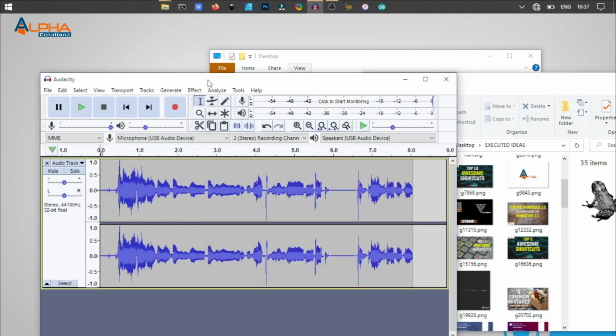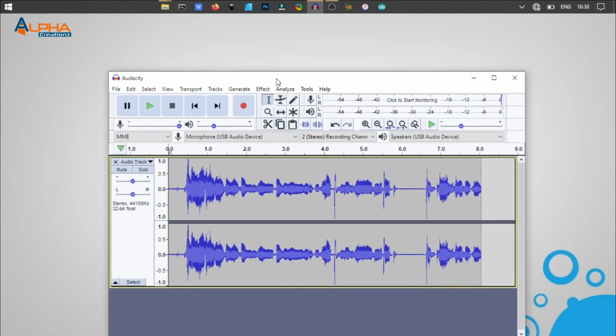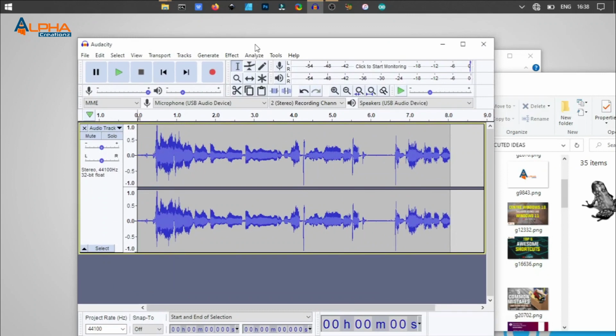Option 2, if you wish to have hold of just the desired program and hide the others, you can just grab hold of the desired program, shake it, and automatically it hides each and every other program on the screen. If you wish to bring everything back, grab hold of the same desired program and just shake it. It brings each and every other program back on the screen.